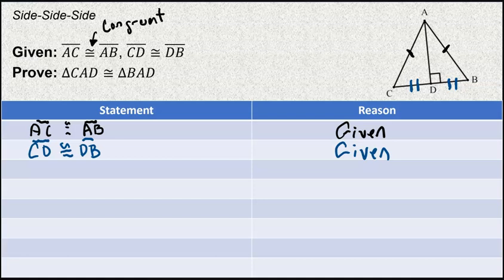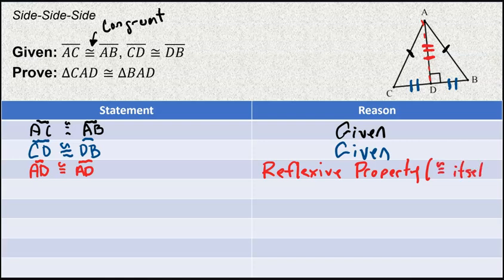Now I'm going to use the reflexive definition. So I see here that AD is cutting this triangle in half. So that is shared between both triangles, and I'm going to call that a reflexive side. The way I make that statement is I say AD is congruent to line AD, and that is the reflexive property. So we just write that out. Oftentimes, you will see a definition added to these proofs for reflexive property, or I'll say reflexive property of congruence or equality. For the sake of these proofs and because we're beginners, we're just going to stick with reflexive property, or if you like, congruent to itself is all we're saying here.